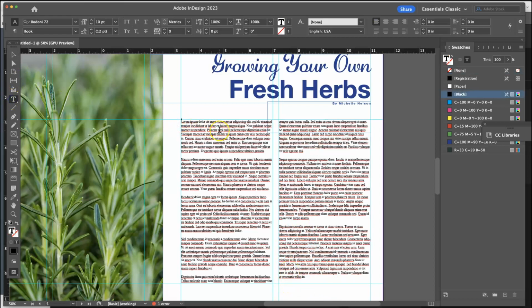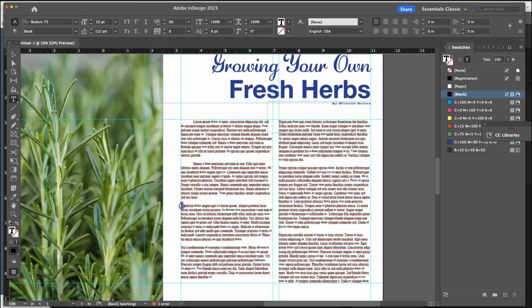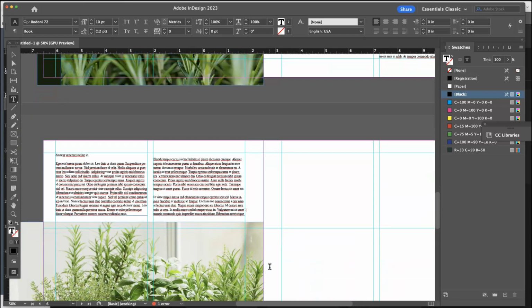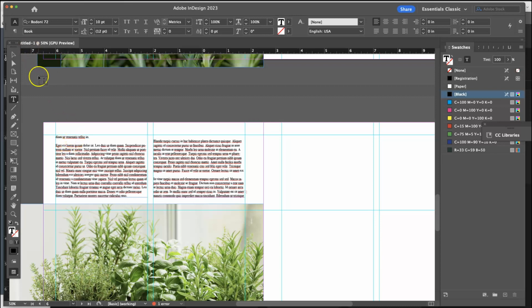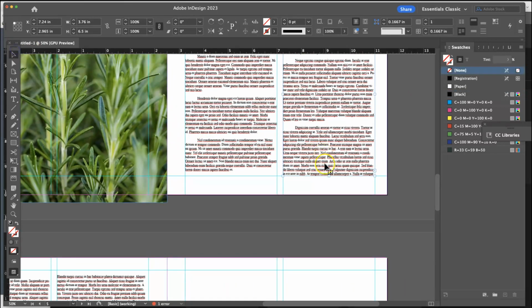Now, the other thing to keep in mind is, do you want tabs? It's pretty common in a magazine to have tabs. Again, you can see how your text is reflowing. If you didn't do this, oops, you can see that now we have a problem here where we probably need to bring that line down here.